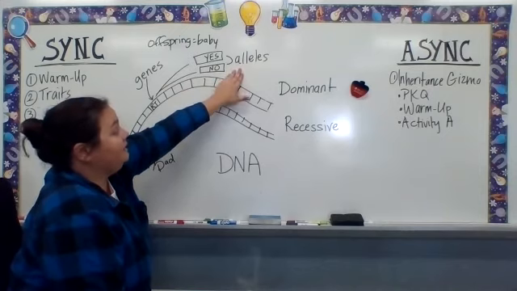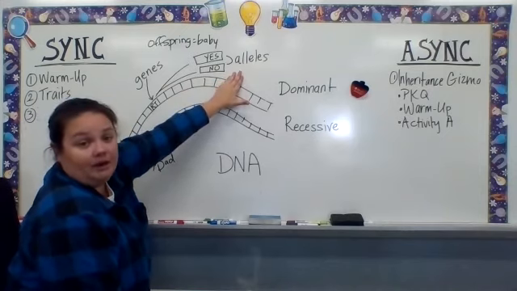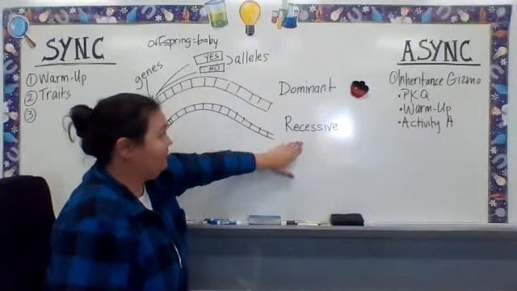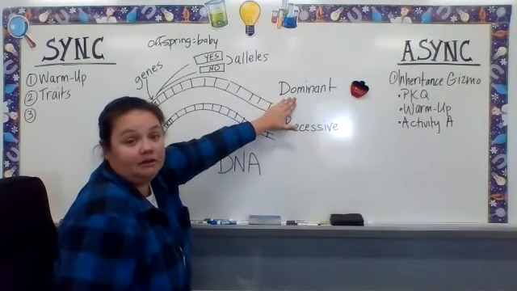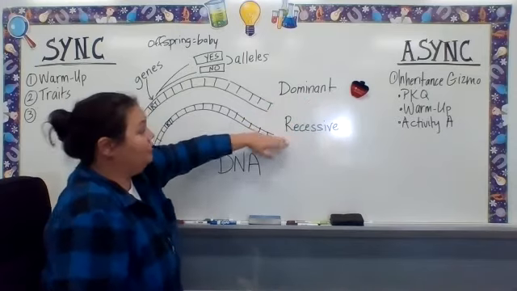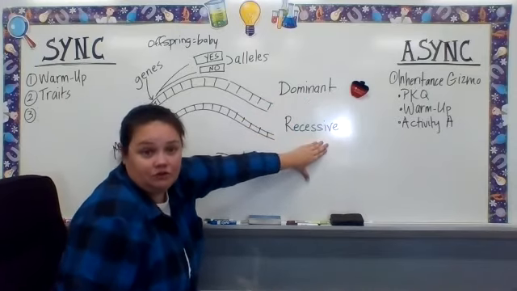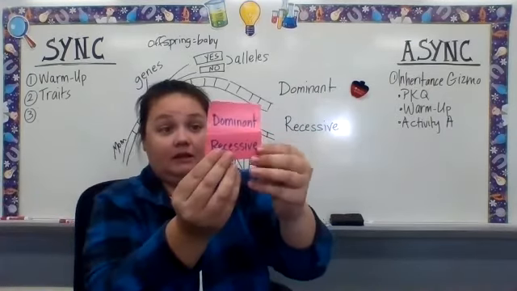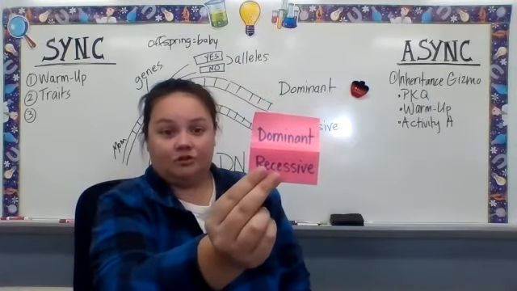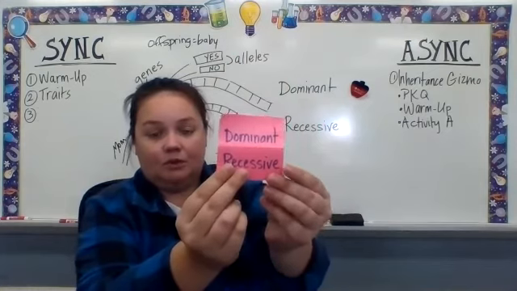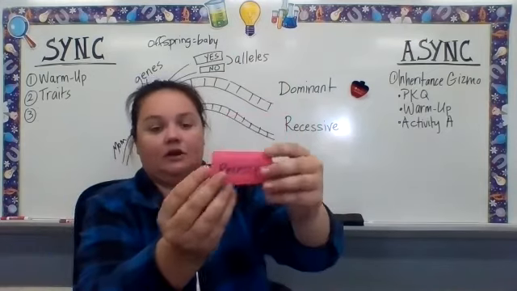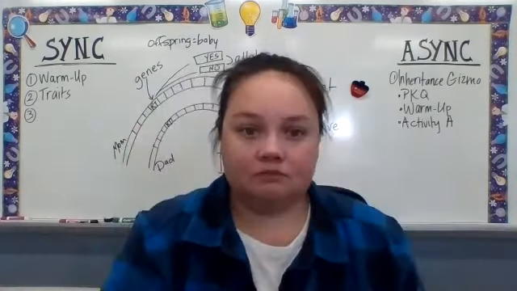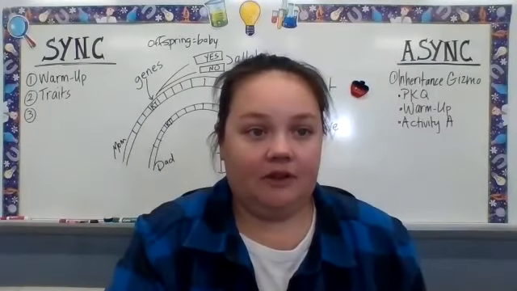And then when we look at alleles, based on the combination that your parents give you, you may have either dominant or recessive alleles. If you have at least one dominant allele, this trait will show up. And you have to have two recessive alleles for this trait to show up, just like our Post-it notes. You still see the bigger square when the dominant trait is there. The only way you don't see the bigger square is when there are two recessive traits. Thumbs up if all of that makes sense right now. Okay, I see lots of thumbs up. Good.